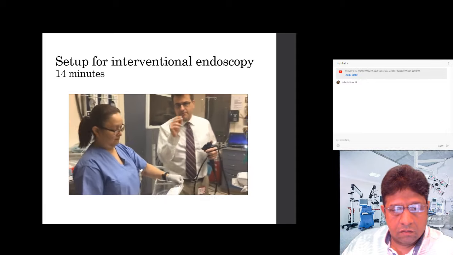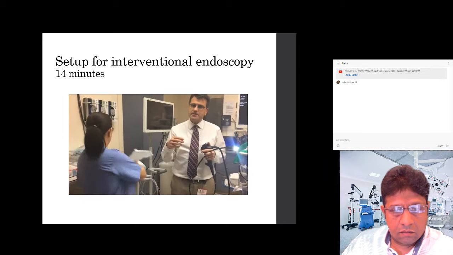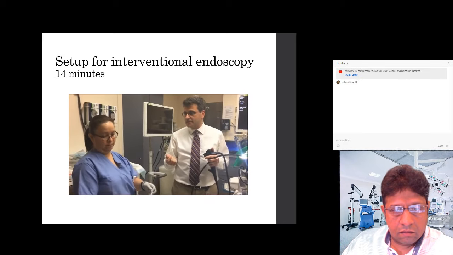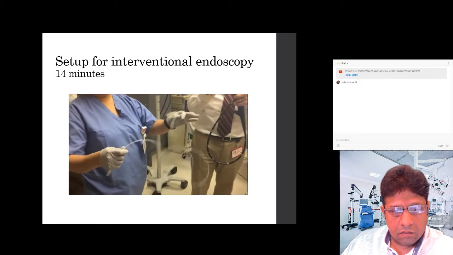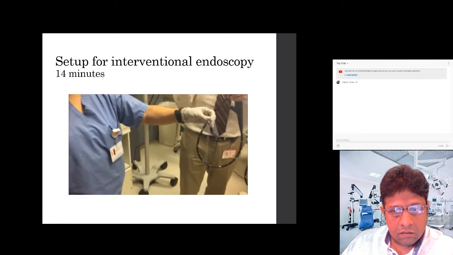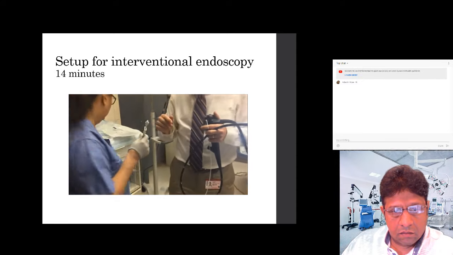So let's say you see a blood vessel that's bleeding, it's pumping a little bit. Oftentimes it requires more than one modality to stop the bleeding. So we might start by taking a needle and injecting epinephrine around the blood vessel to make it contract and stop the bleeding. So basically, do we have a syringe? I don't know, we can show them how to hook up the syringe too.